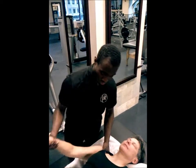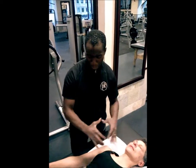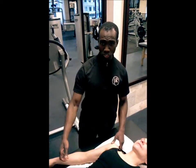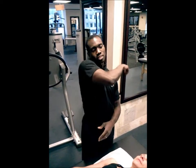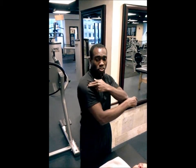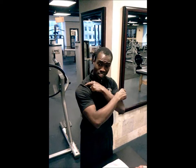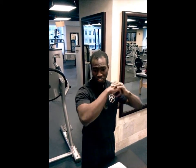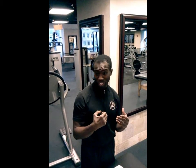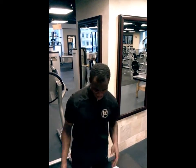This is one of my favorite stretches to do. You always want to remember proper shoulder alignment. When people tend to do a shoulder stretch, they tend to do this — their shoulder's way up here and they're pushing it even more out of alignment. What's happening is the head of the humerus is now banging into the acromioclavicular joint and you're getting friction. Not only are you not getting the best stretch, you're also creating friction in the AC joint and the glenohumeral joint. Not a good thing to do.